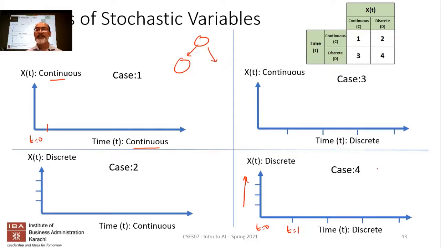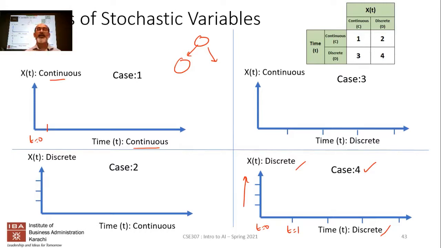So in the case of chess, time is considered to be discrete and the values that your state can have are also discrete. Okay, so I hope you're convinced of that. Let's look at more examples so that you understand what we're talking about. Think of other examples. Yes, please tell us.